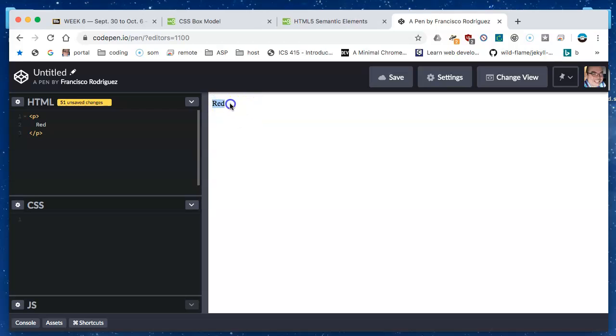So this right here, you'll notice when I highlight, it shows me everything in there. And the highlighted area itself is a box, because it's getting everything that's between these two paragraph tags, and that is the word red. So although you can put in as much space as you want, it will still stay the same, because the tag begins at the open bracket and it closes at the closed bracket after you put in all the tags. So I'll back up a little bit. Let me get rid of all this extra stuff that I put in. And so this is basically, like I said, what I mean when I say a box.